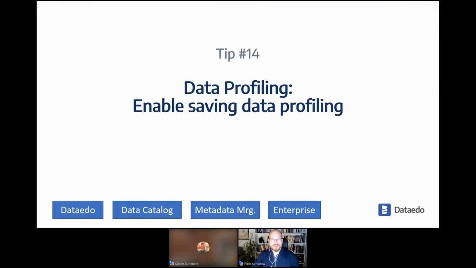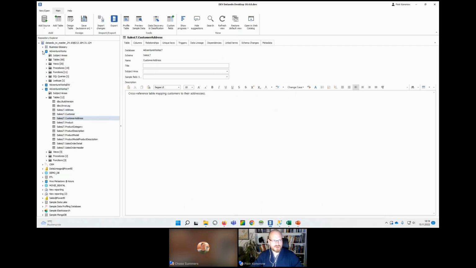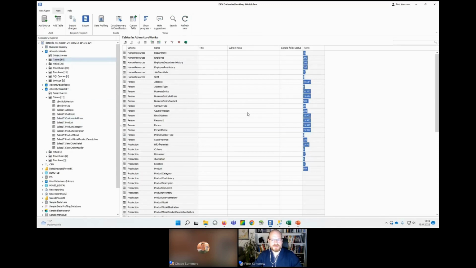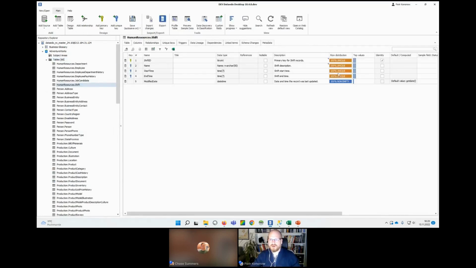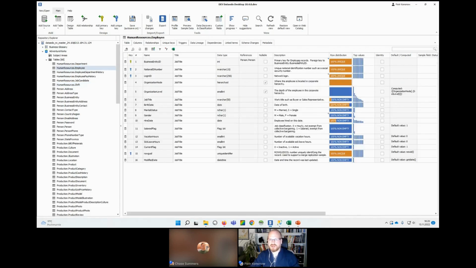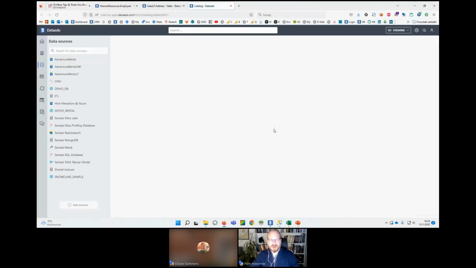Okay, data profiling. I'm not sure you're using data profiling. Over here, I profiled some of the tables in my database. You can see the number of rows here, and if I go into a specific table, I will see the analysis of distribution of values and the distribution of top values over here. Maybe an employee table would be more interesting. Yeah, like over here. If we go to web, I have the same thing in web. And yeah, let's go to columns.